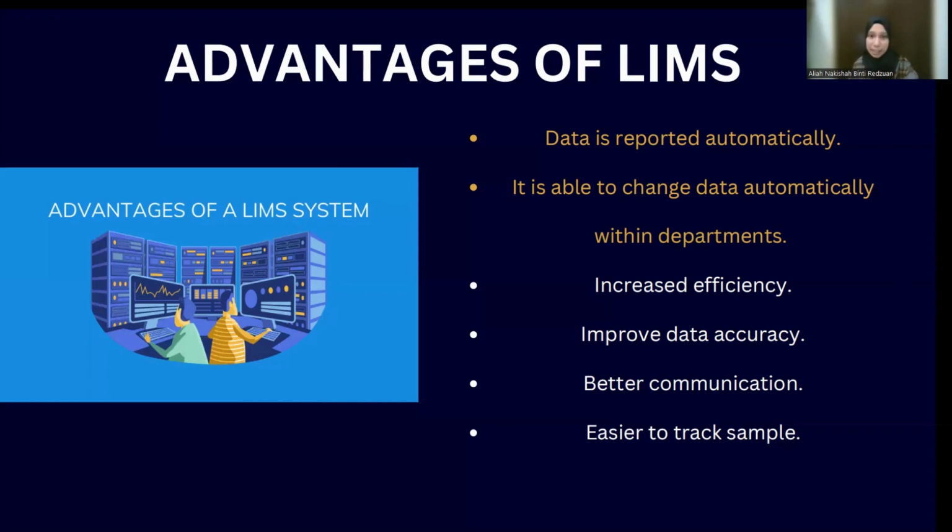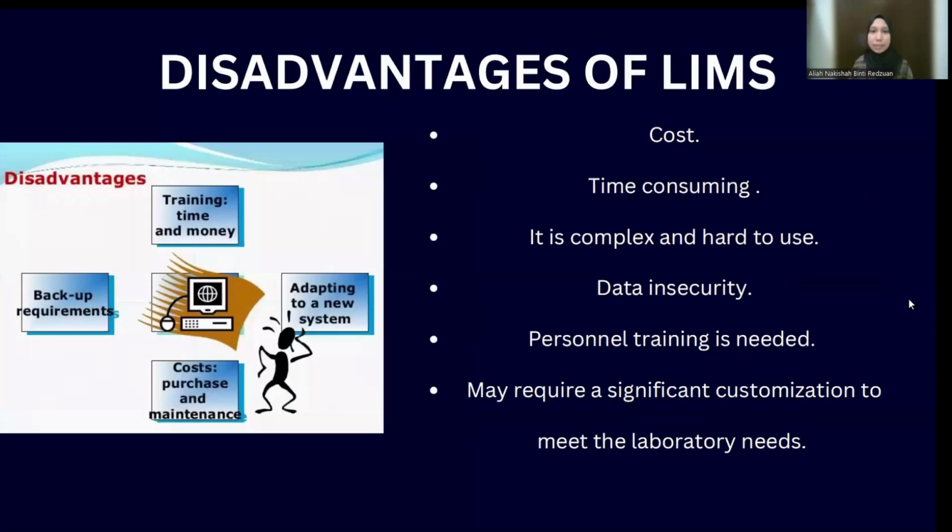And then the last advantage would be easier to track samples, because you will always know where your samples are or what stage of the process the samples are in, because based on what Sahira said, they have a barcode at the sample. The next one I'll be presenting about the disadvantages.